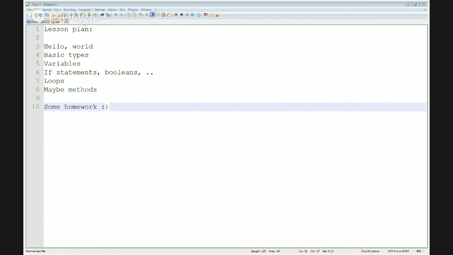If it says java is not recognized as an internal or external command, then you probably have to include it in your path. And you'll also need javac for compiling our programs, and you will also probably see something like this.